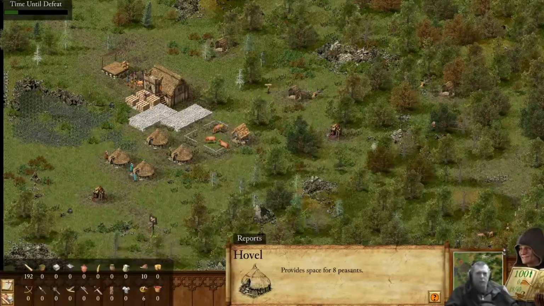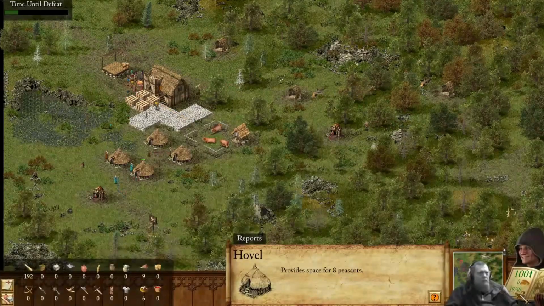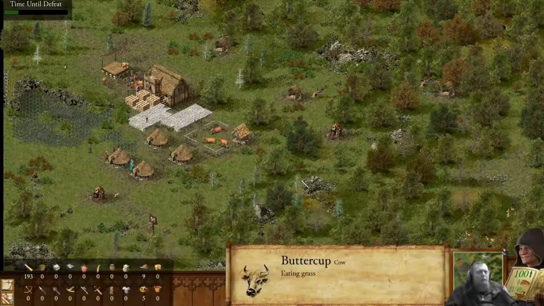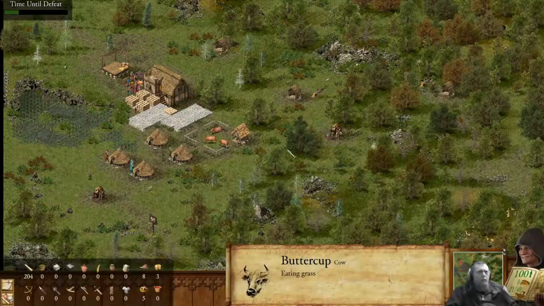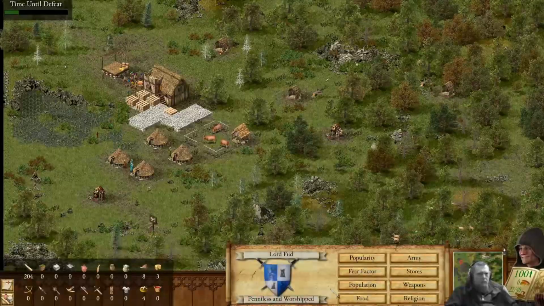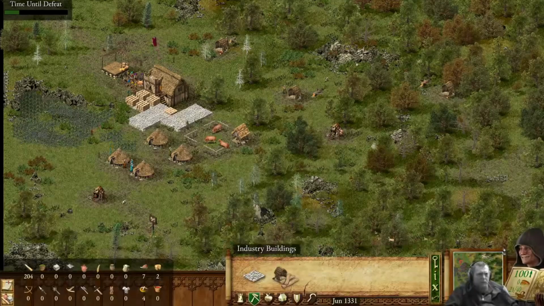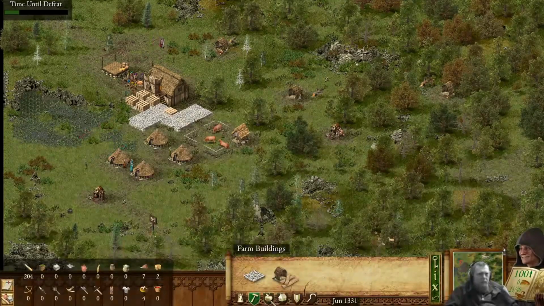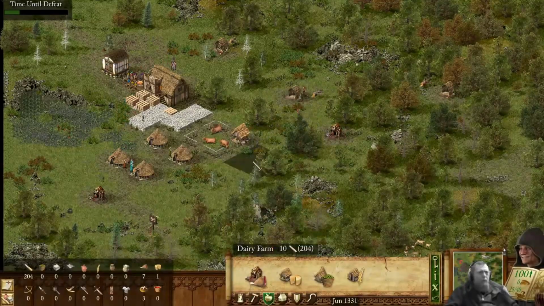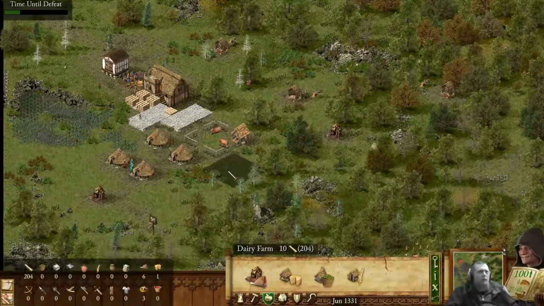8 peasants. So, how are we doing for... Oh, we got 40 now, though. Eating grass. I think we should make another farm. No, I want you to go away. I want to get back to the building stuff. There we go. Farm buildings. Another dairy farm. So if we put another dairy farm... Can't place that there, my lord. Why? Because the trees are in the way.